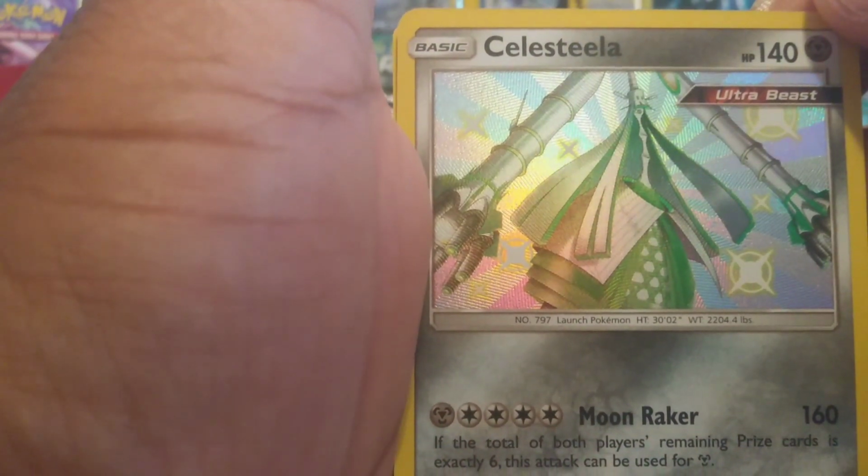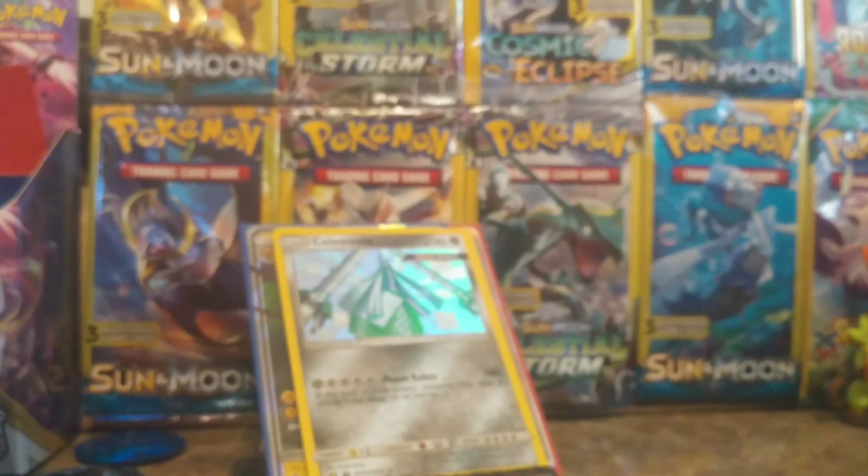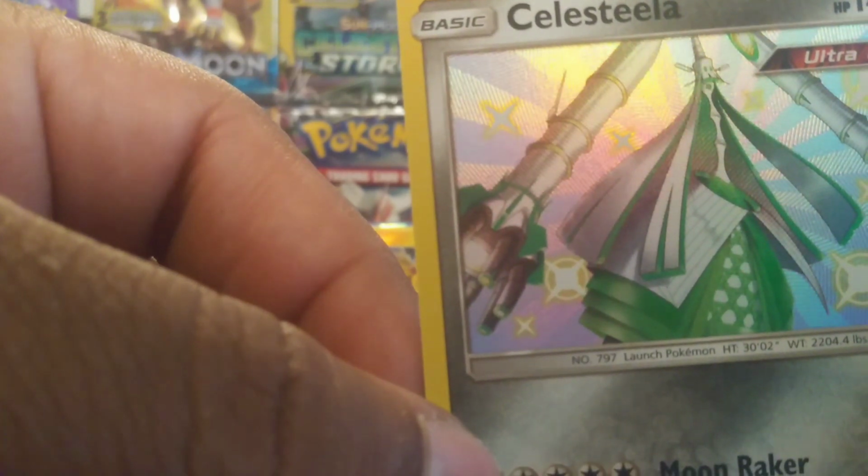Celesteela. And we're going to end off with a Snorlax. Pretty cool pull there. Celesteela. I don't even know. I can't even recognize. Where is the face at on this Pokemon? That's a cool card. We got the texture in there. That's pretty cool. I don't even see the face in this Pokemon. I don't even know what I'm looking at. A launch Pokemon.